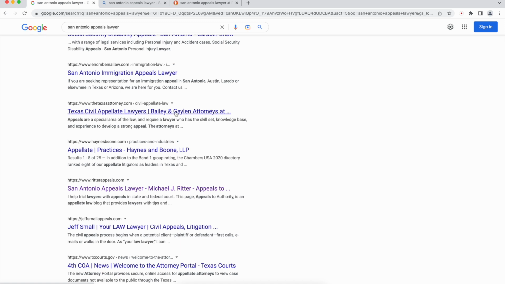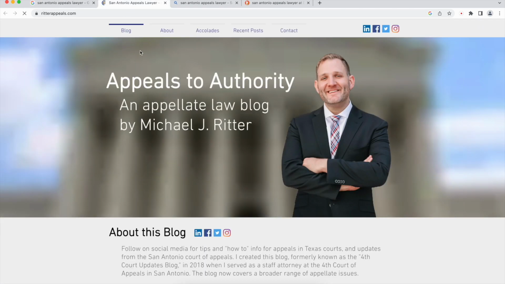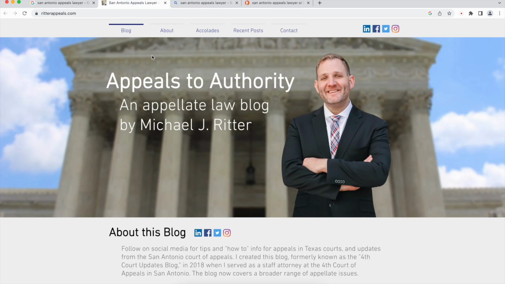So one of the best ways to promote your professional organizational SEO, if not an absolutely necessary way, is to have your own web page, whether that's your firm website or a blog, as I have here, that allows search results to link your web page and your website.